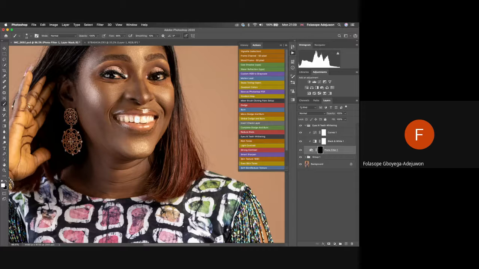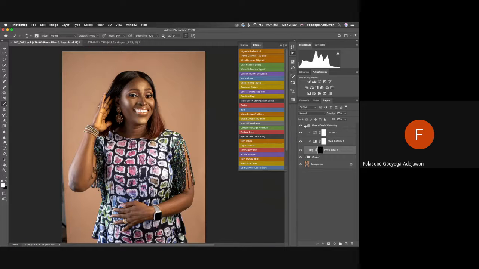Now a lot of these actions are very strong, so when you're done, you want to check the opacity or the feel, and just drop it a bit. So in just a few minutes, we've done our eyes and teeth whitening. We went from this to this. Now this is too white for me. The whole idea is to look natural, not to look like a painting. So you can just drop this to like 70, 60. Okay, and that's more natural looking.